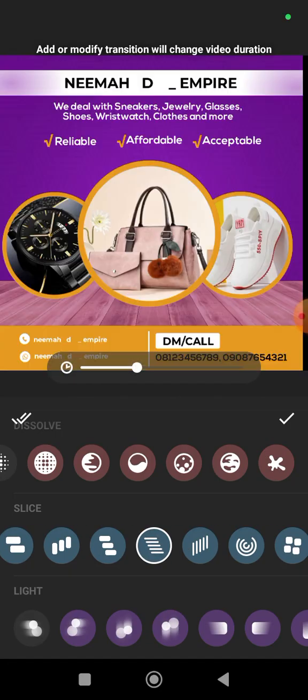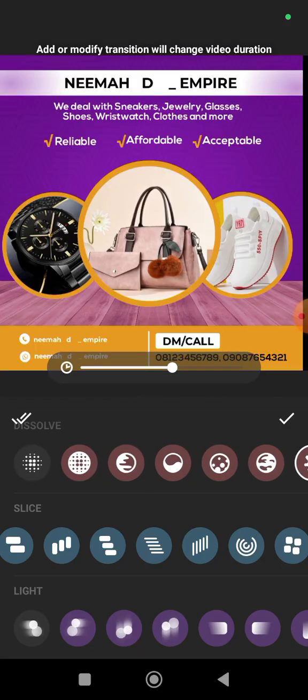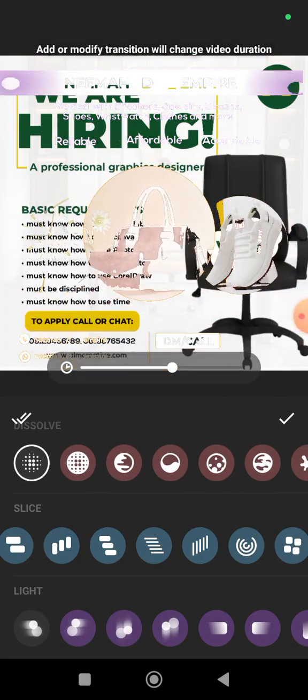Can you see the difference? So if I want to use light, I'll be using this one for my design.